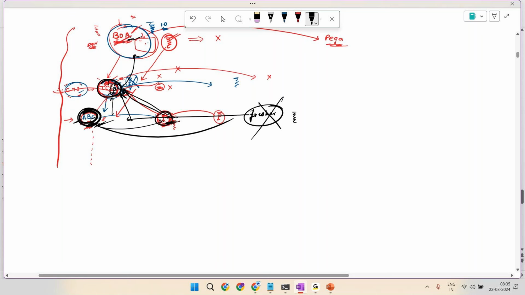TCS will say this person belongs to our company. They will not say that he's one more contractor. Between these two there is only one company relation, so this one and this one will never know each other. TCS will say this person is working at our company, this is his employee ID. And if the manager here can manage the client here, then they will just try to skip the client interview in between.